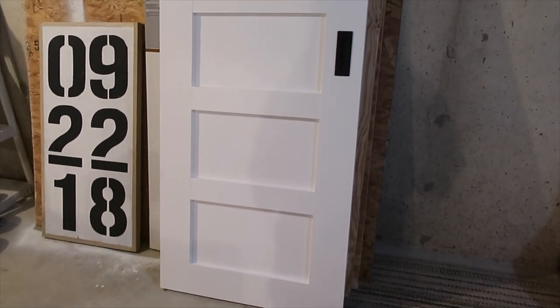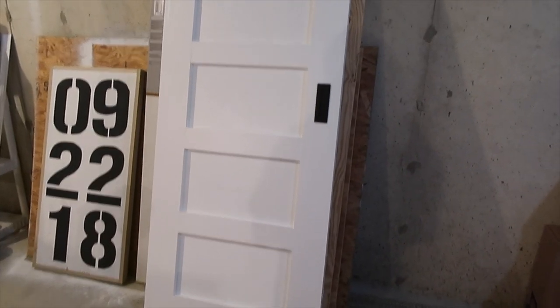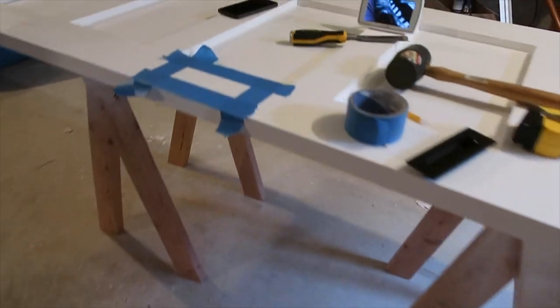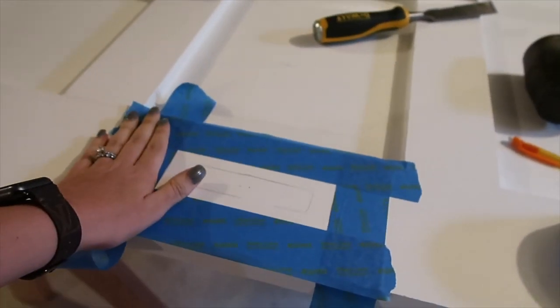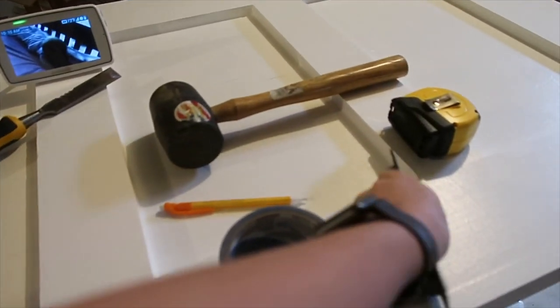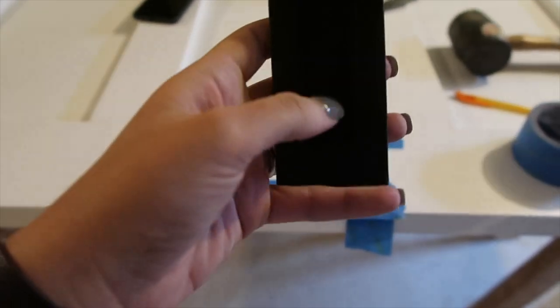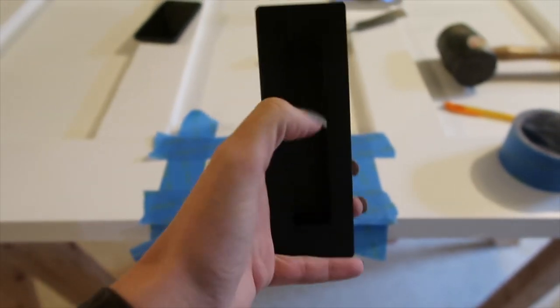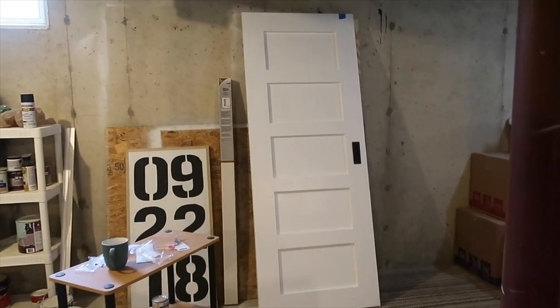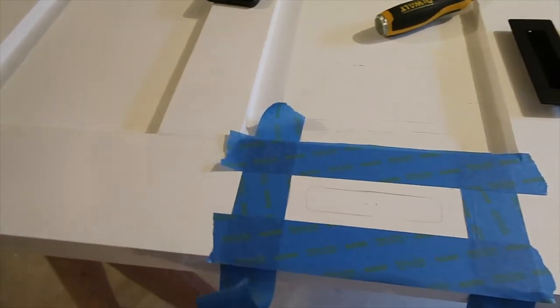It's probably easier for me to explain it while I have it in front of me than to do a voiceover. So going back to here, we did the handles in the middle of the door, no matter what. Because this is such a big handle, that's okay to do that. I think a normal door handle would be centered here. So we wanted it to be symmetrical with the door so it didn't look nuts, I guess you could say. So we wanted it in the center of the whole entire door.